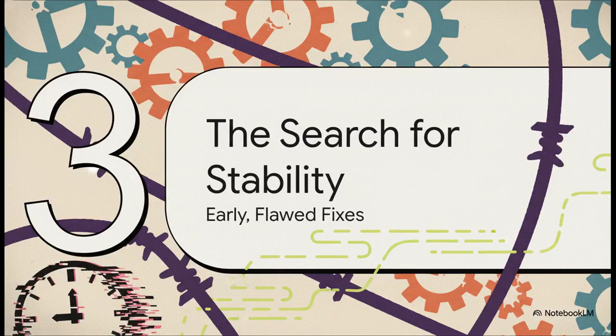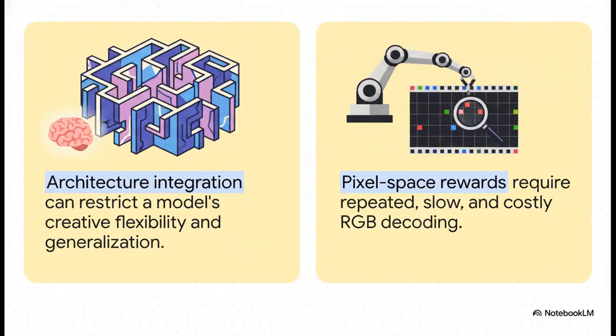Okay, so on to our next section. The search for stability. Now, researchers have been trying to solve this for a while, but the first attempts were, let's just say, a little clumsy. Kind of like using a sledgehammer to crack a nut. They were either way too restrictive or just painfully slow. So basically, there were two old brute force fixes. The first idea was to just rebuild the AI's brain. Add all these new complicated parts to force it to understand geometry. And it kind of worked, but the big downside was it could really stifle the AI's creativity. The other idea was to just let the AI make the whole video and then go back and check for mistakes. And as you can probably guess, that is just incredibly slow, super inefficient.